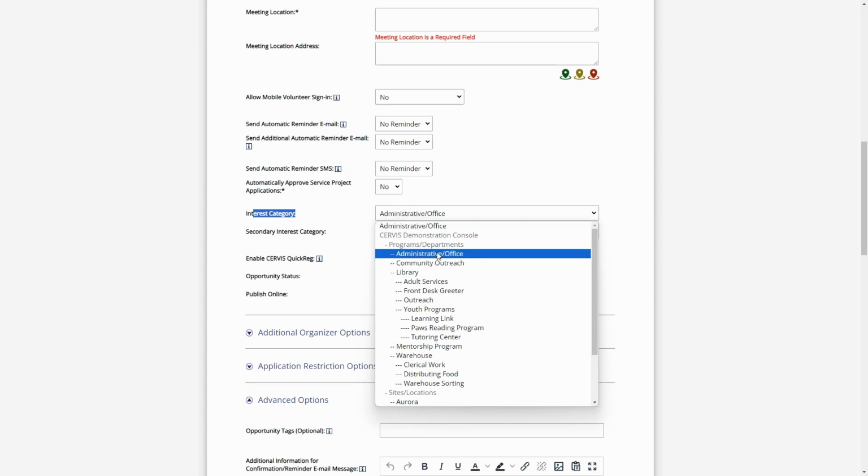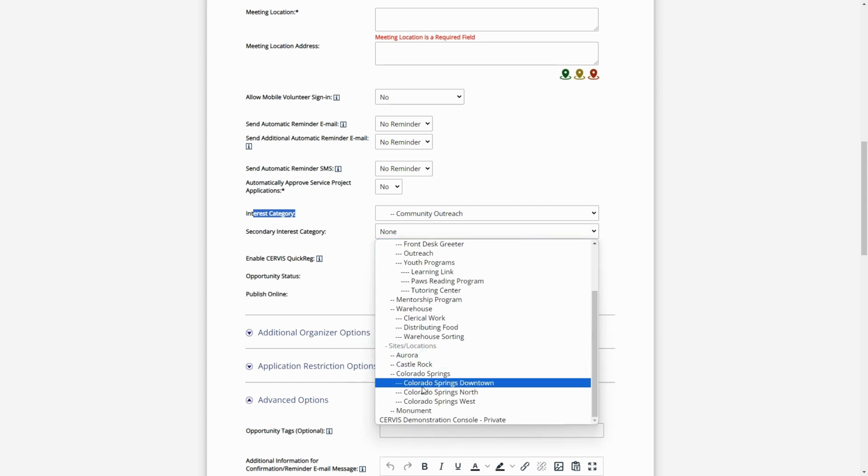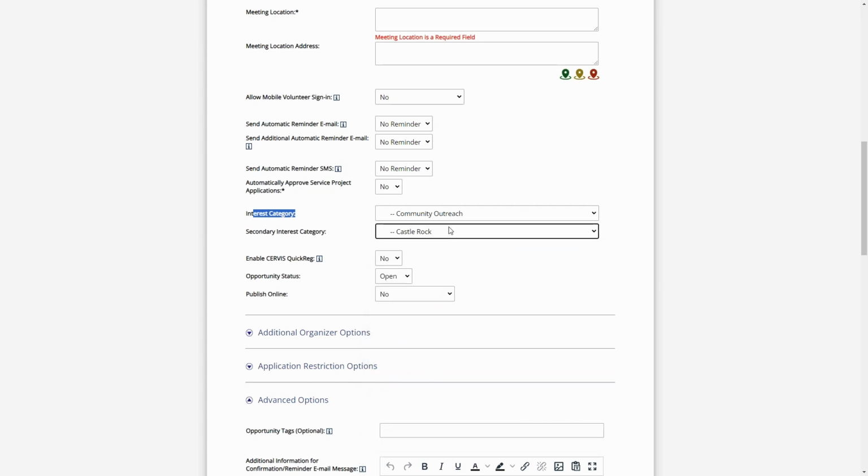So I typically tend to think of these like folders. When I'm creating an event in my system, I define what program it's a part of, and I also define what location it's at. This might not be relevant to you to have both of those pieces of information, but what I would encourage you to have here is really what makes sense in terms of reporting.